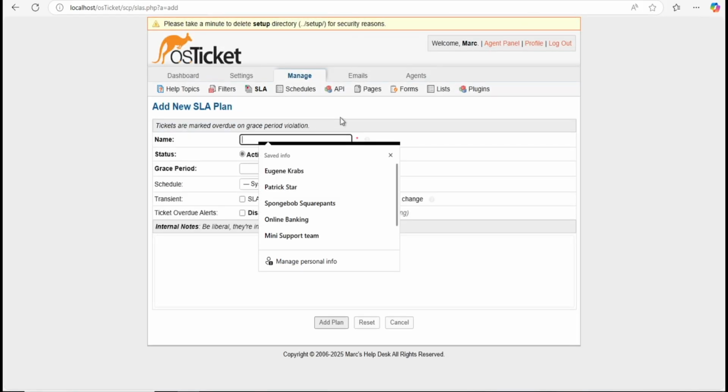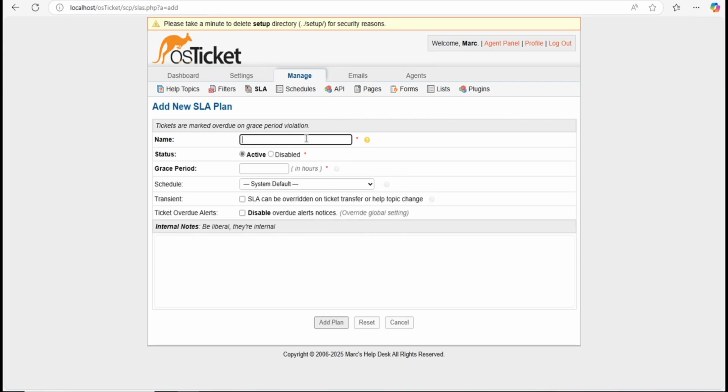The severity of the ticket is going to vary, depending on your ticketing system, but let's label them by tier. So starting with tier 1.